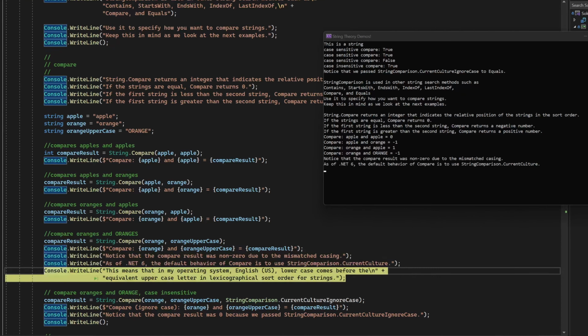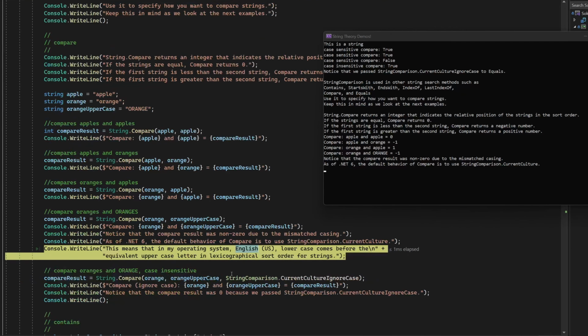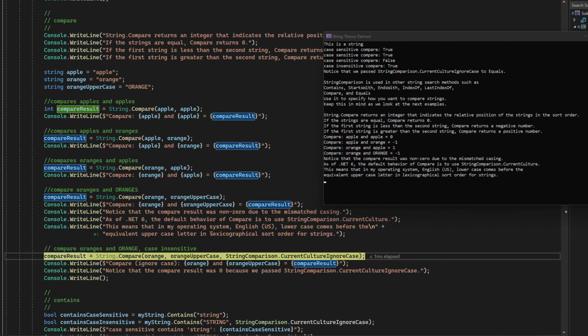As of .NET 6, the default behavior of compare is to use StringComparison.CurrentCulture. So it's not ignoring the case, but like in my operating system, English United States, lowercase comes before uppercase in the lexicographical sort order. It's just a fancy word for the way characters are ordered in our language in this country.